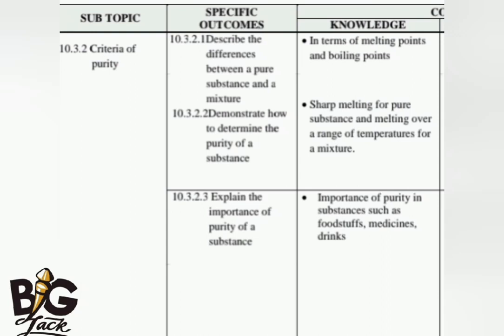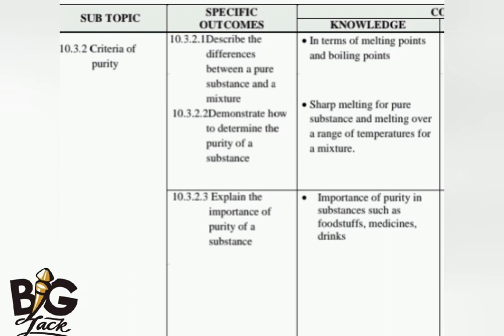Okay, so now if they ask you to differentiate between a mixture and a pure substance, always a pure substance has the melting point of 0 degrees Celsius. Then the boiling point, it is what? 100 degrees Celsius. Okay, then as for mixture, they differ. As for the mixture, you're going to find that the boiling point is going to increase or it is going to be reduced. And also, similarly the melting point is going to be increased or reduced.